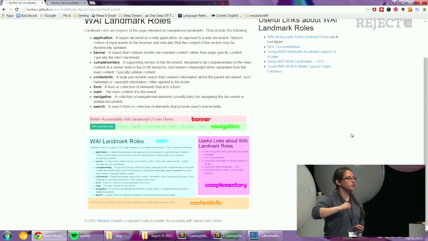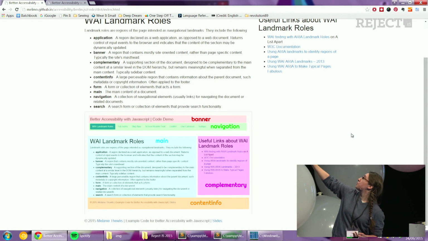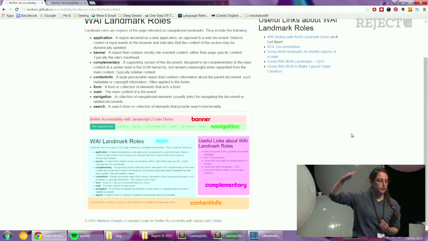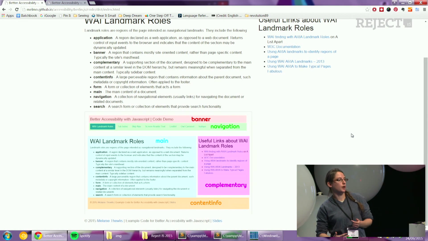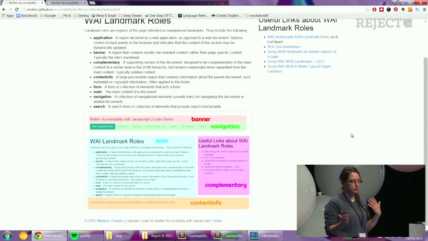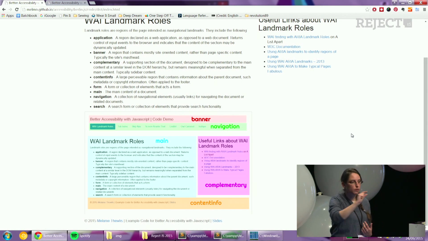So a user is able to tab from the banner to the navigation to the main to the complementary to the content info without having to read through everything every time, which is more or less how sighted users scan through the page. You might read the top part, but once you're 2 or 3 pages into browsing a site, you're not rereading the navigation every time. You're jumping straight to the content area and reading from there.